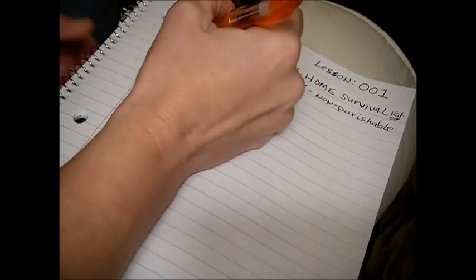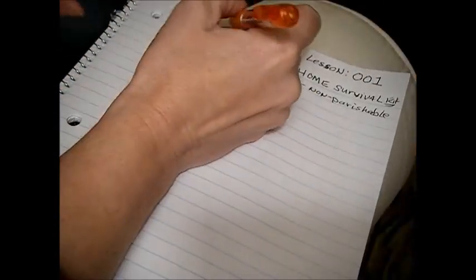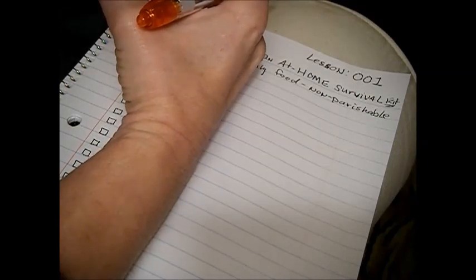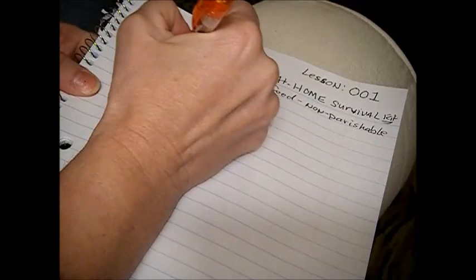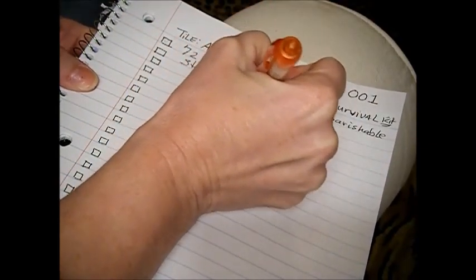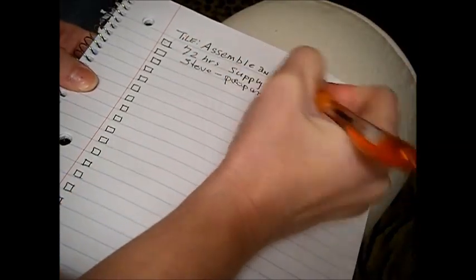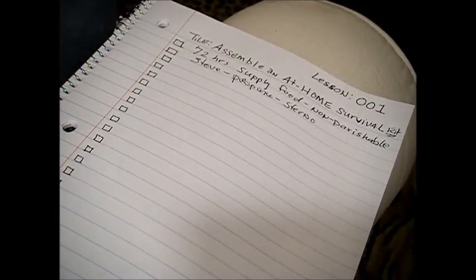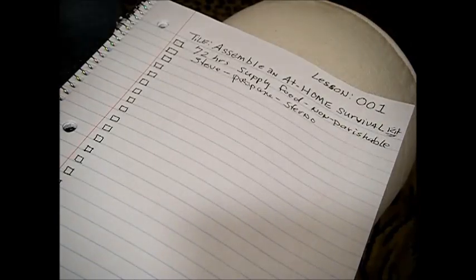The next one would be a small stove with propane or other fuel. So you're going to need some sort of biofuel, or some sort of little stove. I just found a little stove that heated a pan at the Goodwill, and I was able to do that. So some sort of stove with a little propane tank, or maybe it takes Sterno, some sort of little Sterno stove. And something like a little pan to cook in as well, like a little cup or something. And each person is going to need this.